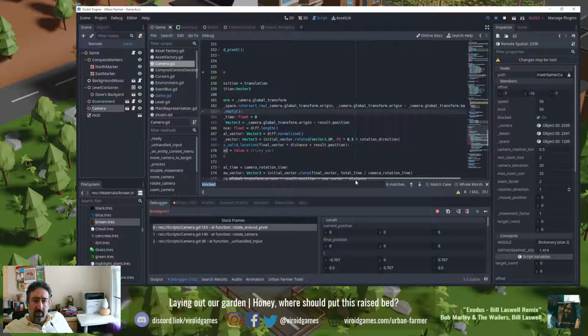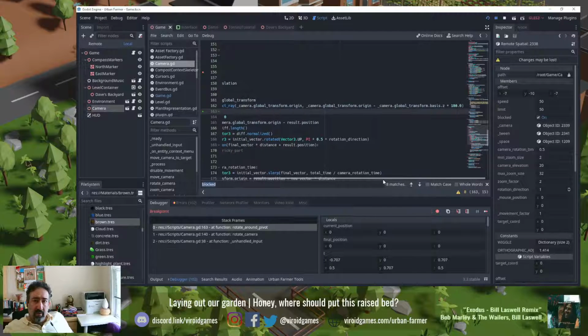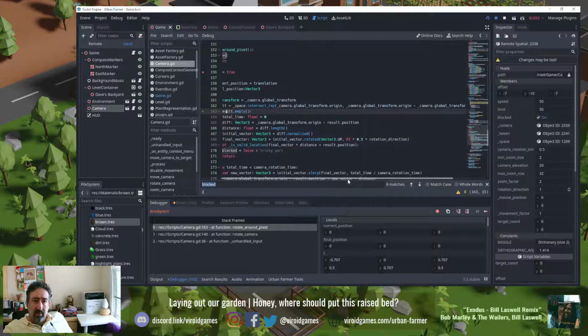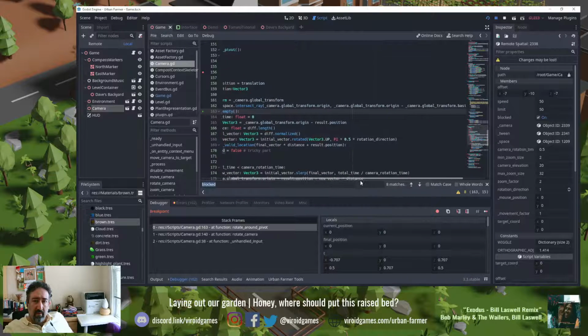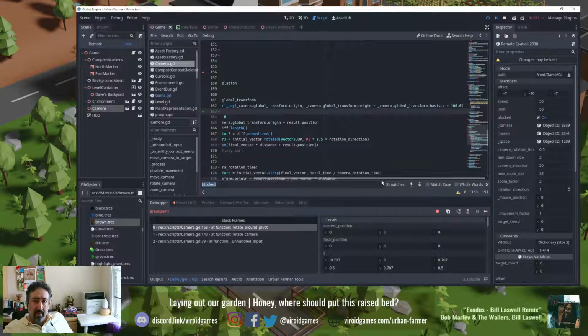Camera global transform origin. Origin minus. So it's as if it's trying to intersect something in Z 100 units.